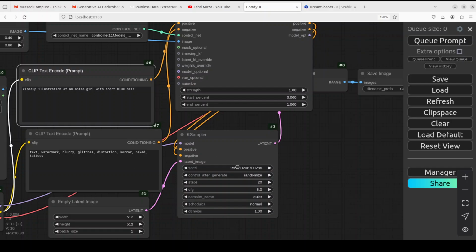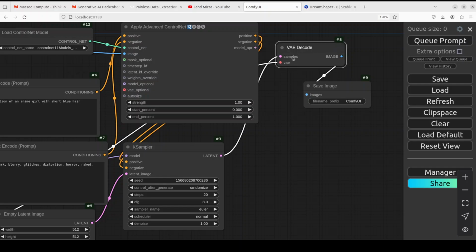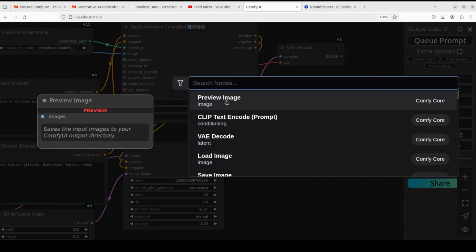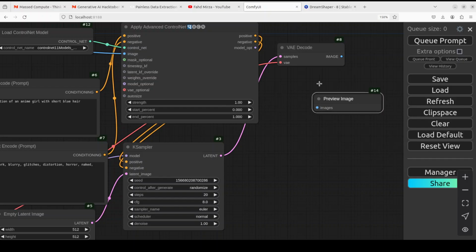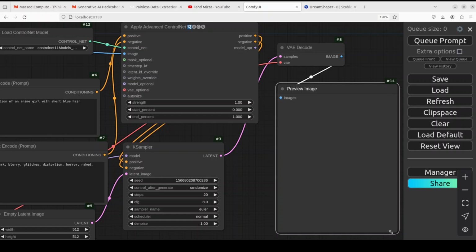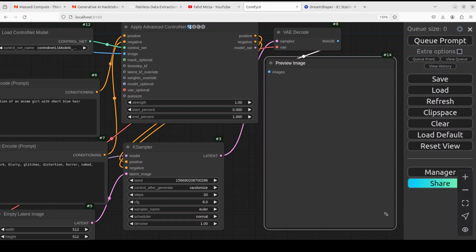Now let's go to the very right, and then this is our VAE decode, which is decoding our latent image, and just delete this one. I'm just going to use preview image, which is easier to see the image. And let's go to preview image and connect this image to here and then make it a bit bigger here like this. Cool. Okay, that is much better, and we can of course increase or decrease it as we like as per our requirement. So that is done.